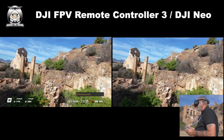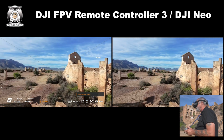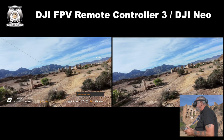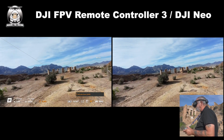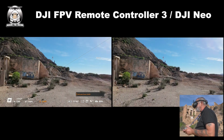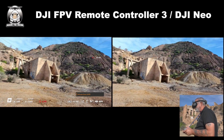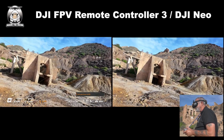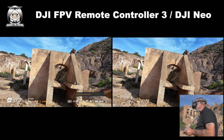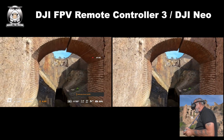And I think this is another thing with this type of controller, that you're using both sticks, where obviously with the motion control you're just using the movement of your wrist. So I'm just going to take it out quickly, because unfortunately I've only got one battery with the Neo, and I'm just going to see if I can come in at a different entrance here. No wind about, well, if there is, it's very, very light. Right, I just want to see. This could end in disaster, because I'm so not with these sticks.